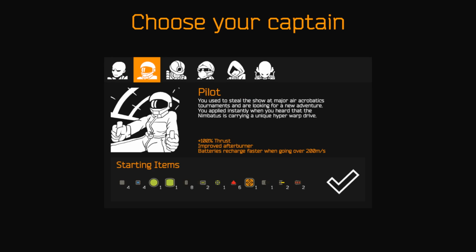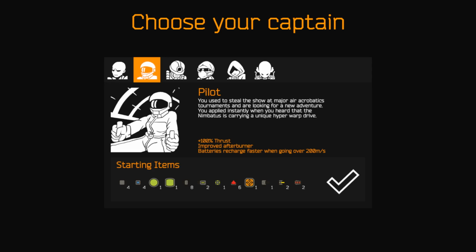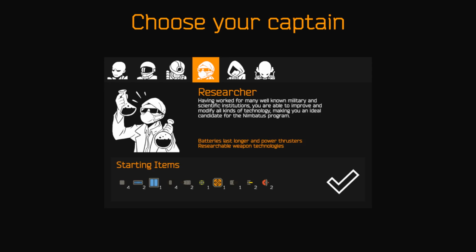Okay, we got pilot. You used to steal the show at major air acrobatics tournaments and are now looking for a new adventure. You applied instantly when you heard that the Nimbatus is carrying a unique hyper-warp drive. Formerly one of the best miners of the Corp, you started having stabs of conscience about their shady business. To work in the name of science and space exploration is just what you need. So, better thrust. Having worked for many well-known military and scientific institutions, you are able to improve and modify all kinds of technology, making an ideal candidate for the Nimbatus program.